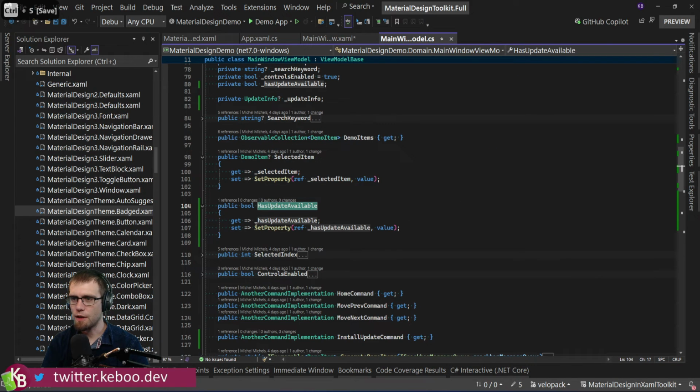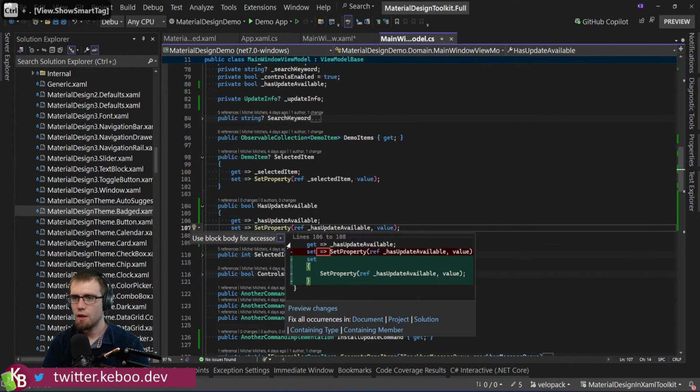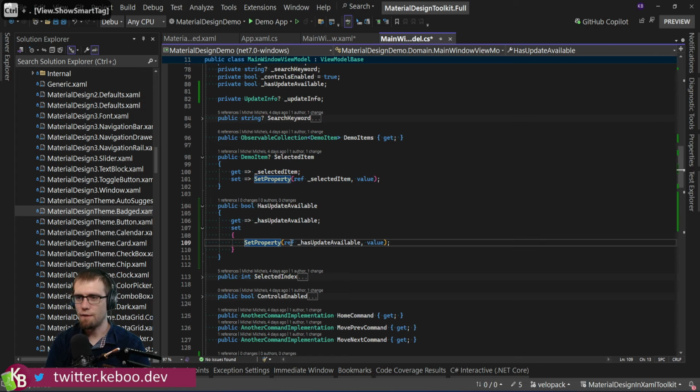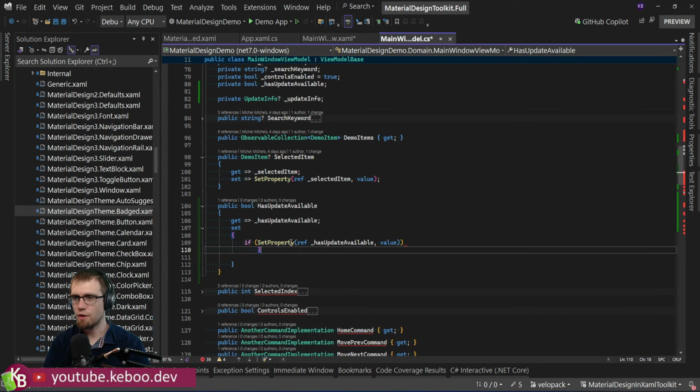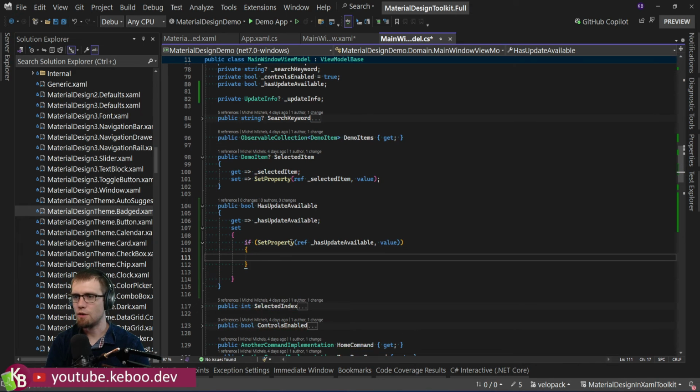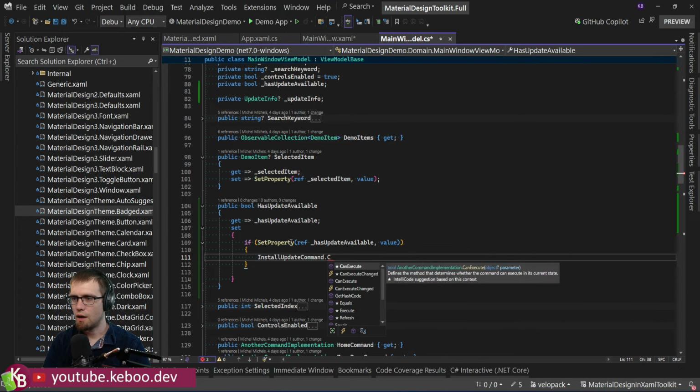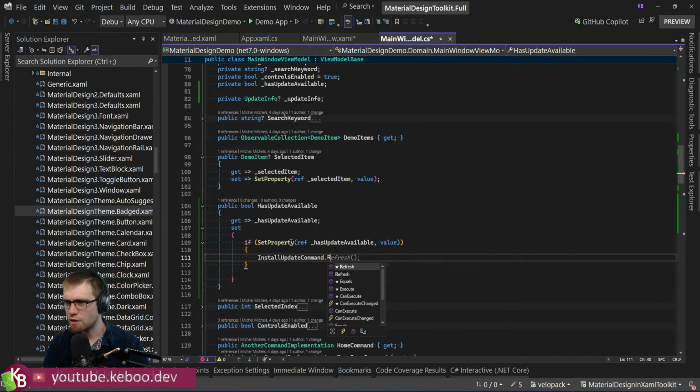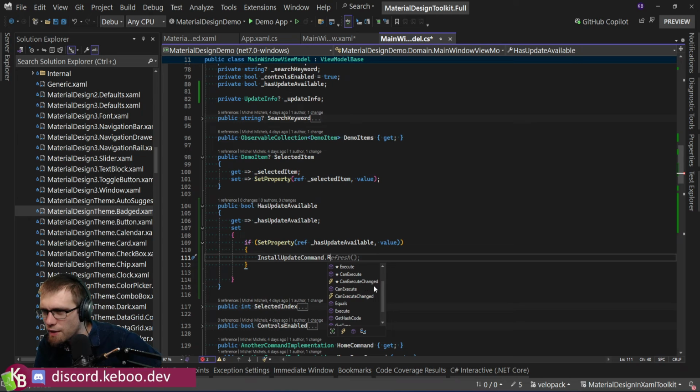And on our property down here, what we're going to do is say if this property changes, re-trigger the command's can execute. So this is install update command. Is it raise can execute changed? What is the method on refresh?